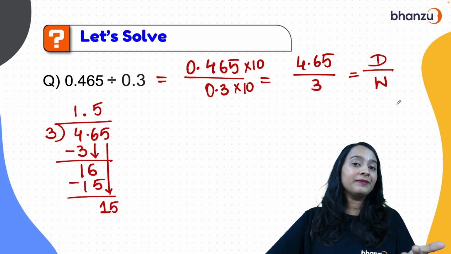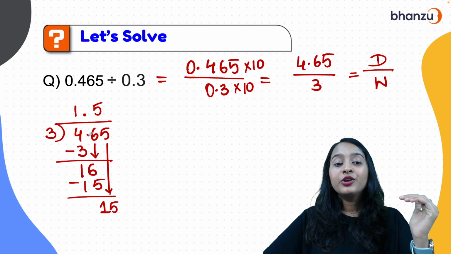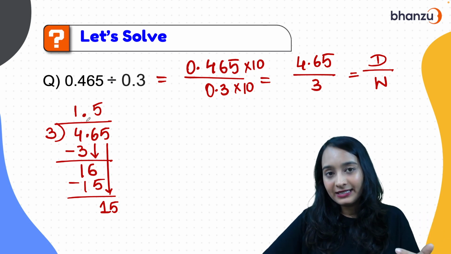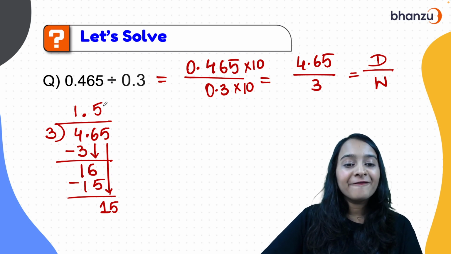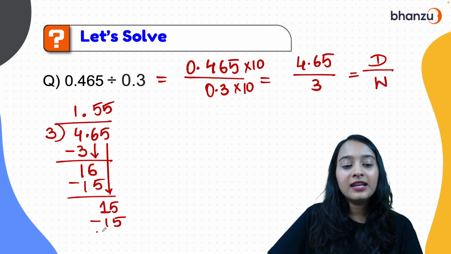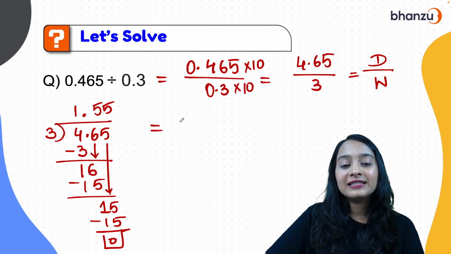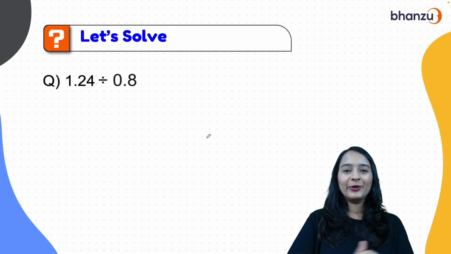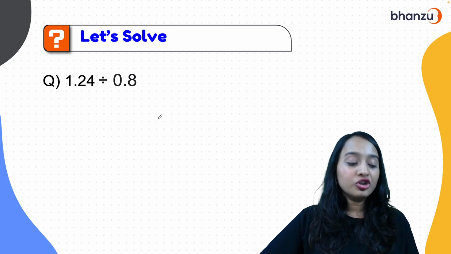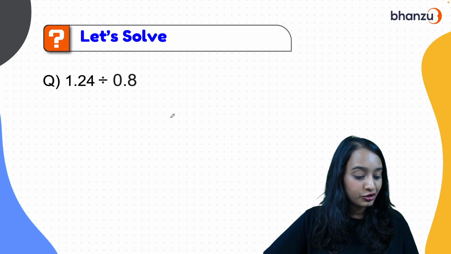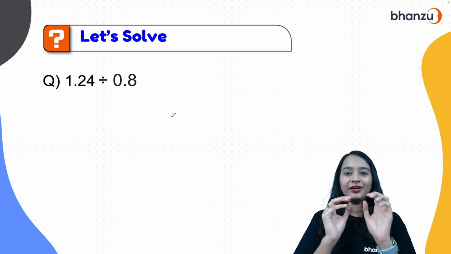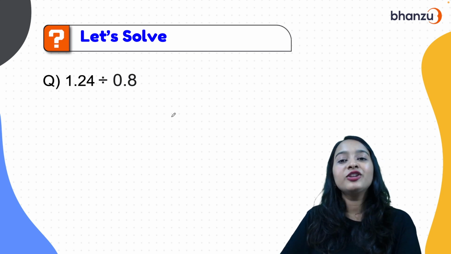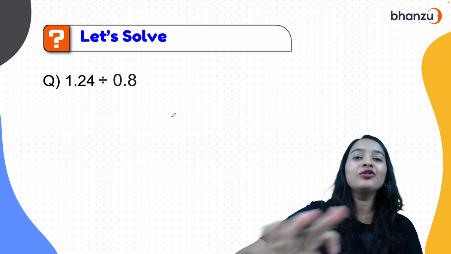Now what do you have to remember here? Iterating it again. Whenever you bring down a number after the decimal point, immediately keep a decimal point. So here you have 3 into 5 is 15 and 0. So the final answer is 1.55. Alright, one more question. Now here, I want you guys to pause this video if you understood all of this exactly and step by step. Pause the video right now and then try solving this, and then you can play the video again. I will be telling you the solution.